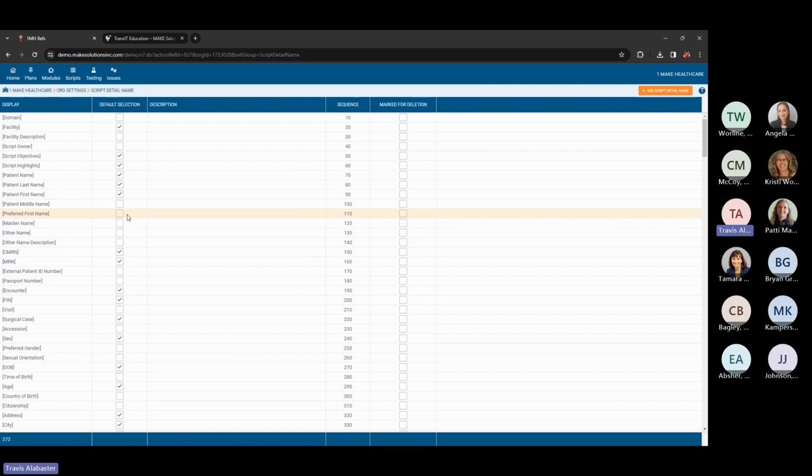So if you're using the same header details over and over again, patient name, encounter or FIN, facility, all that kind of stuff, you can mark these as default, and they'll come in every single time you create a new script, which is kind of cool.